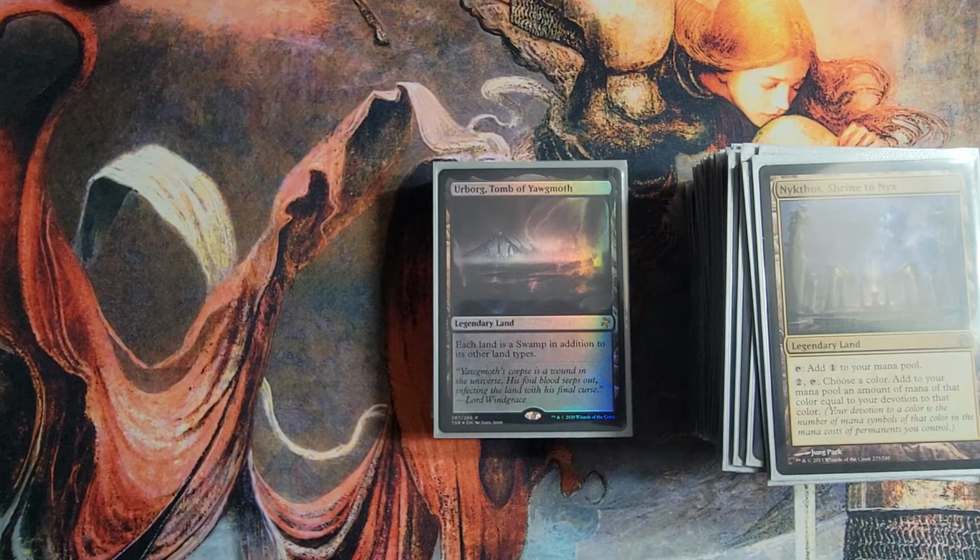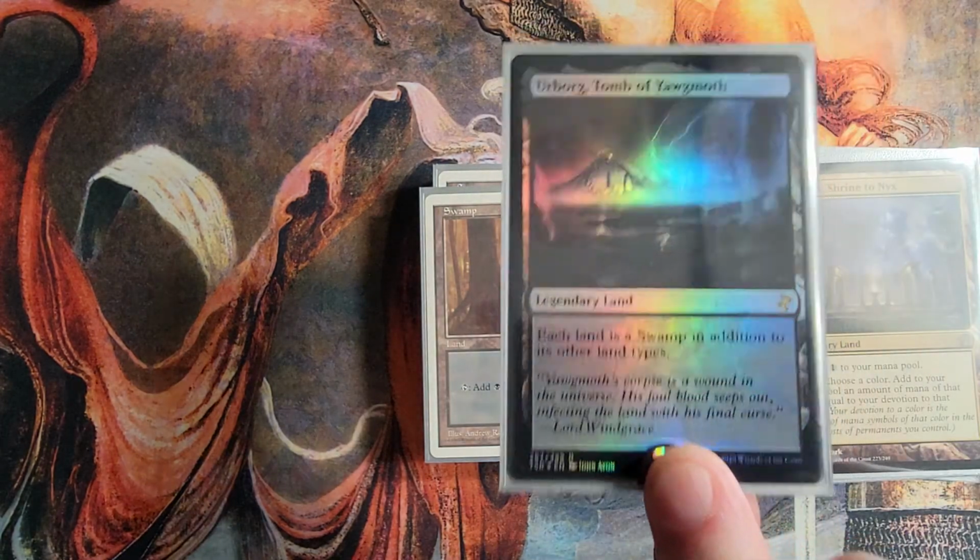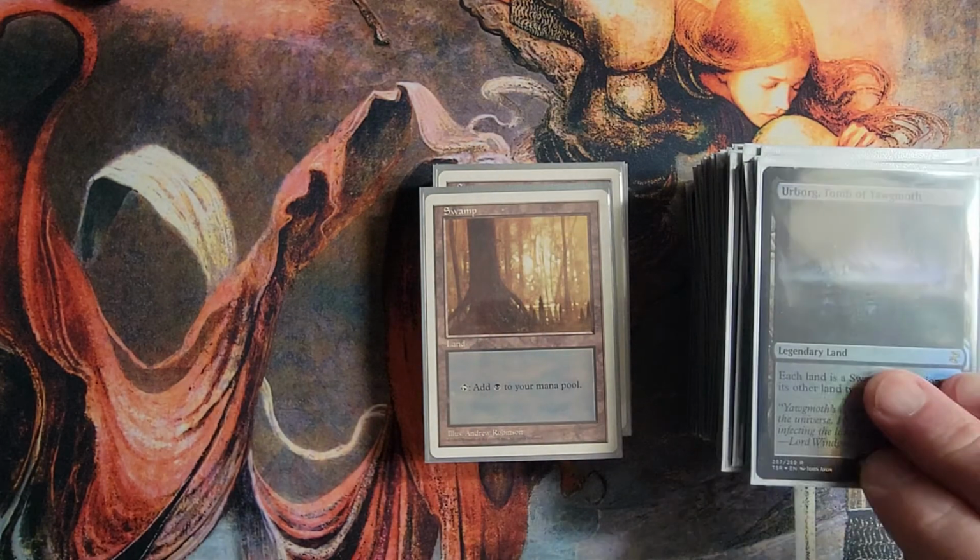Alright, Urborg, Tomb of Yawgmoth makes every land a swamp, so basically, if you have any Swampwalk cards, anything like that, that turns that on, as well as making all of your lands swamps. So, when you use Cabal Coffers, it's going to add even more, right? When you have that Liliana of the Dark Realms emblem, it's just going to add even more. It'll give you that ability, so definitely worth it. This is a foil version from Time Spiral Remastered. I really like that one. Let's show the foil off.